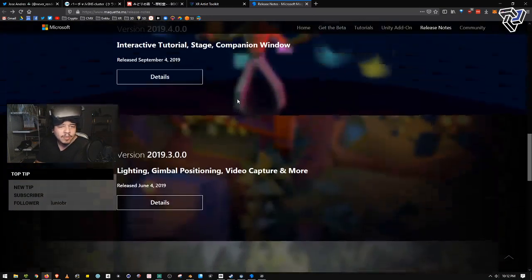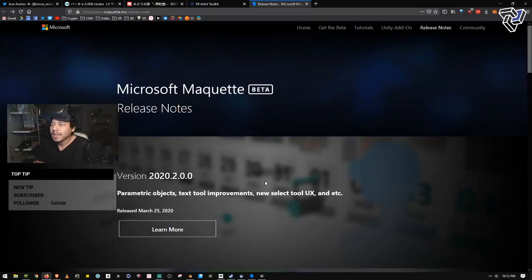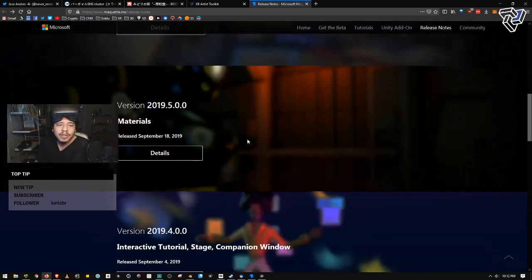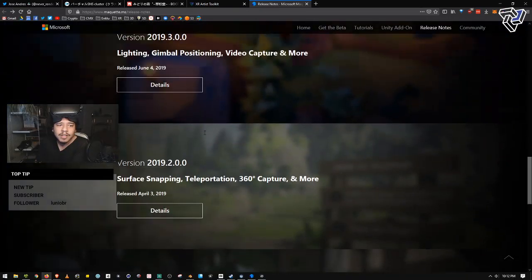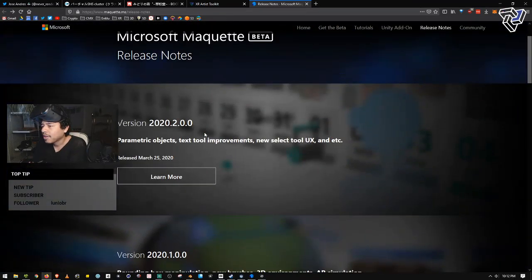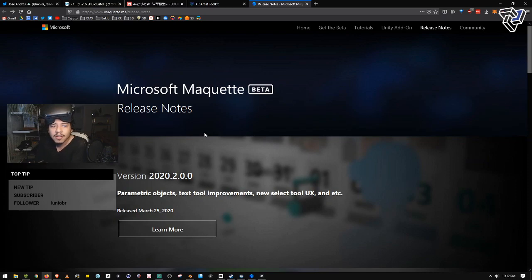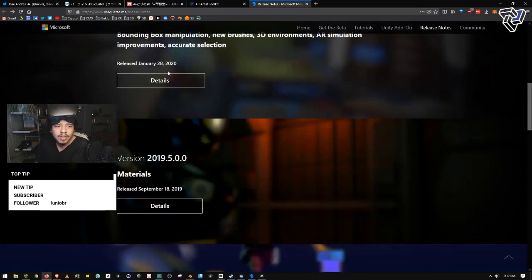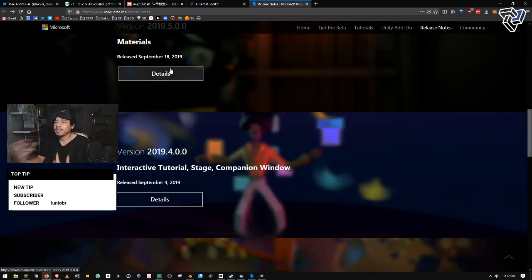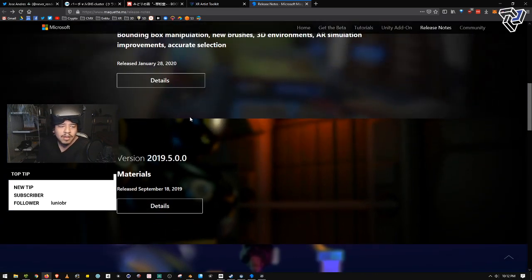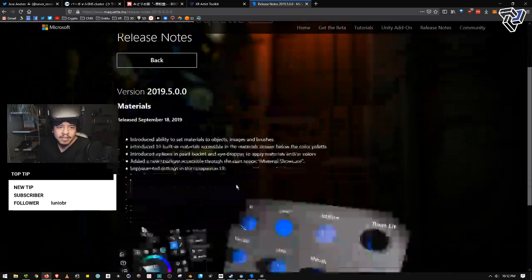Yeah, I didn't cover this in my last video that I've been working on, but I'm glad I didn't release it yet because I want to feature Maquette in that a little bit, because I really love how they're doing their documentation. It's funny because it's Microsoft, and I wouldn't really expect that from Microsoft, to have such a beautiful approach to the app itself, the user experience, but the documentation as well is so clean and nice to look at.